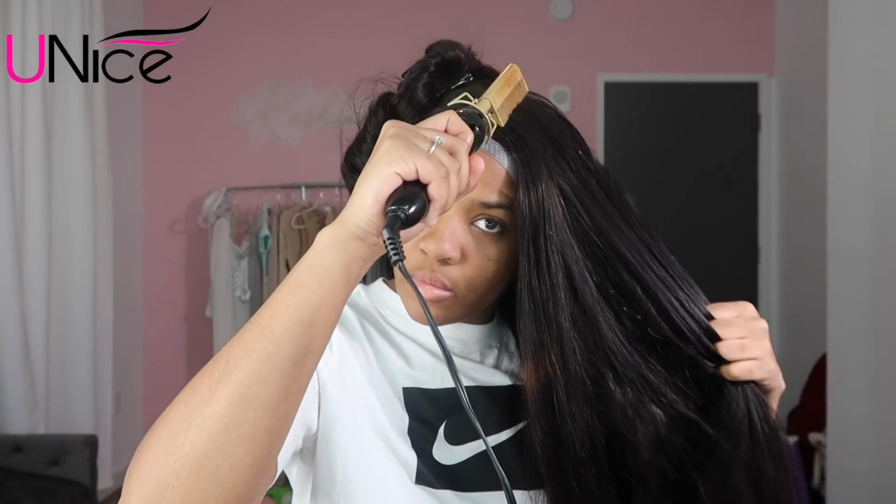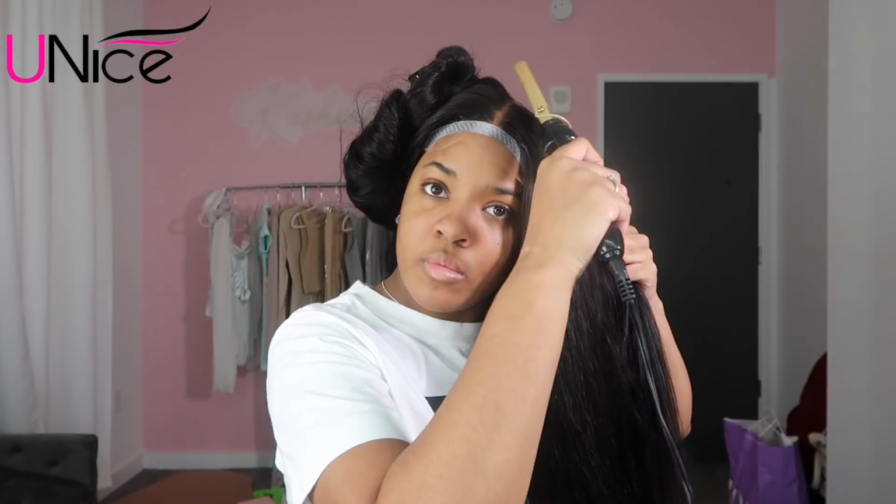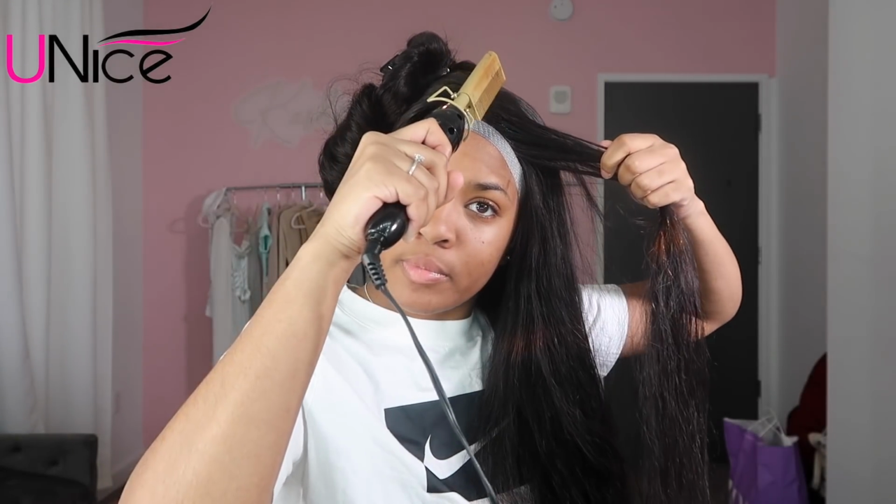So y'all already know what time it is. I got my hot comb and I'm going over my part and just making sure everything is flat and there's no lumps or bumps in my hair. Period.